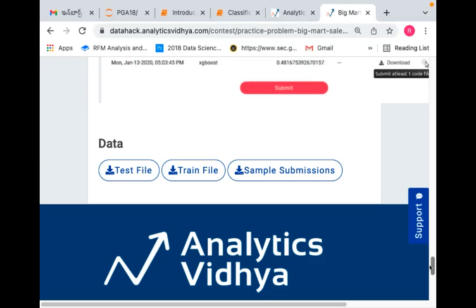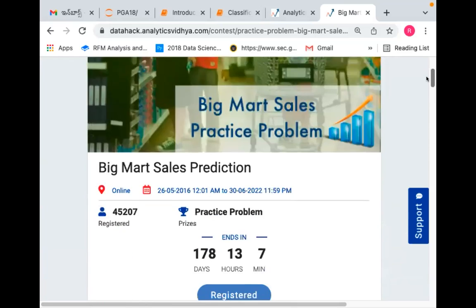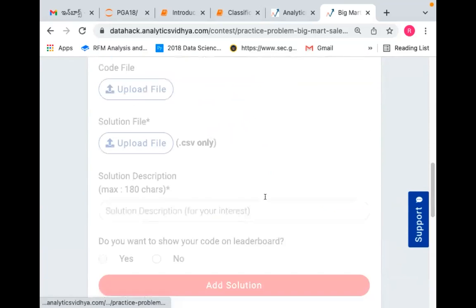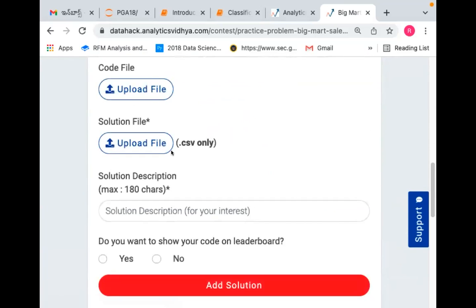You can see if you scroll to the top, next to problem statement, you will see solution checker. Here, if you upload your submission file, you will get your rank and score. It will tell you how close your model is to predicting these things. You will get the rank and score. Accordingly, we will understand how the rank and scores change based on different methodologies.